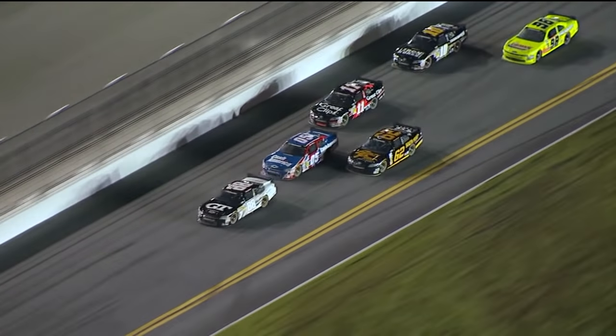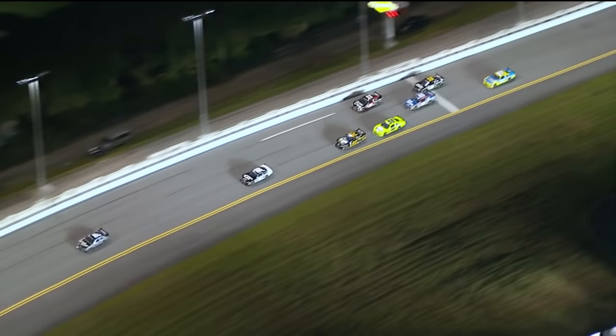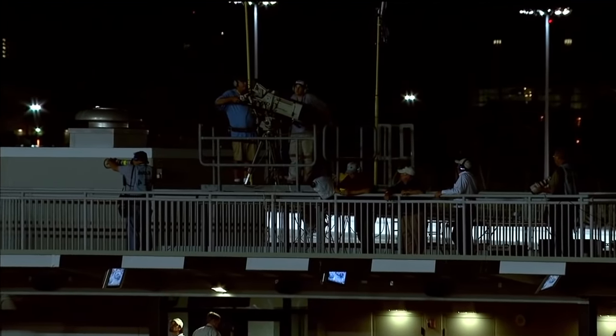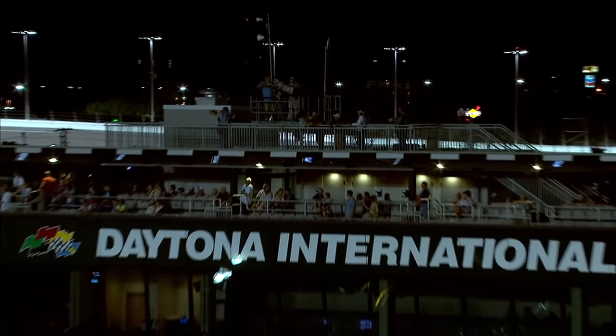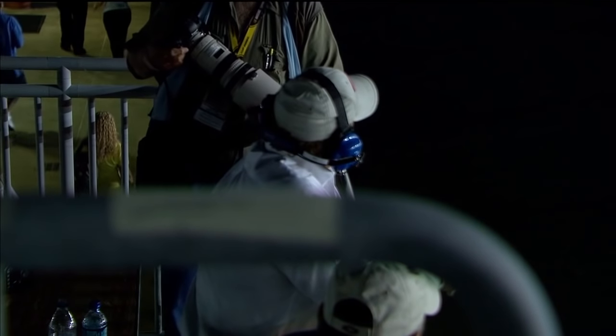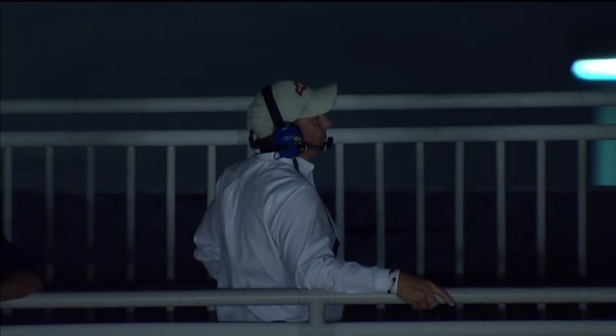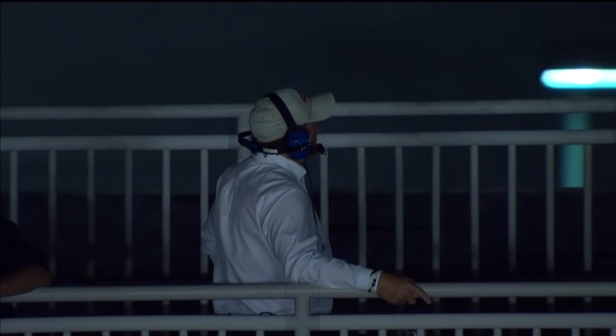You know one thing? You want to see Junior win, but you don't want to hear all the stuff that's going to come with it about conspiracy, that he did this and that. It's going to be crazy things said. Yeah. He just got the best handling car tonight. He does. And the more laps go with him out front, his car was better on the long run. If he can hold that lead, the longer he can hold it, the better off he's going to be.